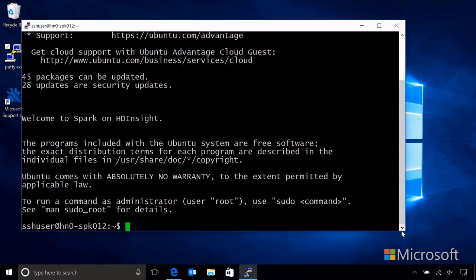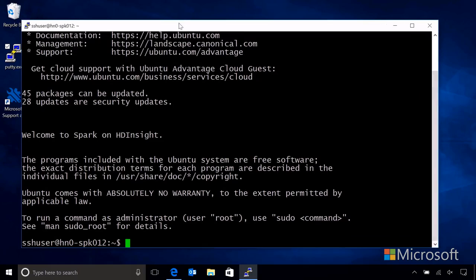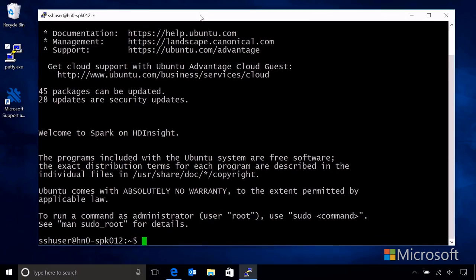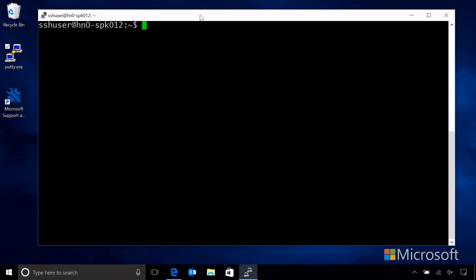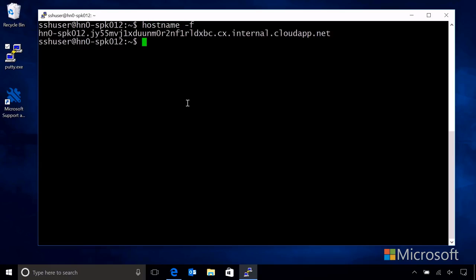I've got a remote session to that in this console window here. We'll just widen that a little bit so we can see what we're doing a little bit better. And I'll go and clear that screen. Now, what I'm actually connected to, you can see here I'm SSH user at HN0-Spark01 or SPK01. So that's telling me I'm connected to a specific node within the cluster. I'm connected to head node 0. And I can actually get the entire host name of that node just by typing in hostname. So there's the fully qualified name of that host that I'm connected to. But I'm connected to one host of many in that cluster. A cluster has multiple nodes.